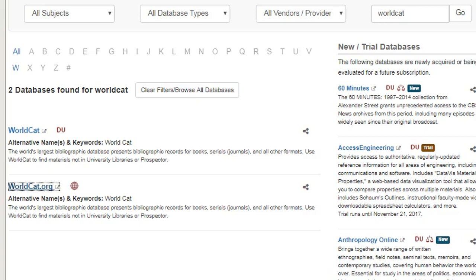One problem with using WorldCat this way is that if you access it from outside the DU campus, it will not show you the link to make an ILL request through DU. So if you do this kind of search from home or another location, you might want to use the first search version of WorldCat. This is located above the one we just explored. The small DU icon next to the name indicates it is a DU library subscription, while the globe icon next to the second one indicates it is an open World Wide Web resource.